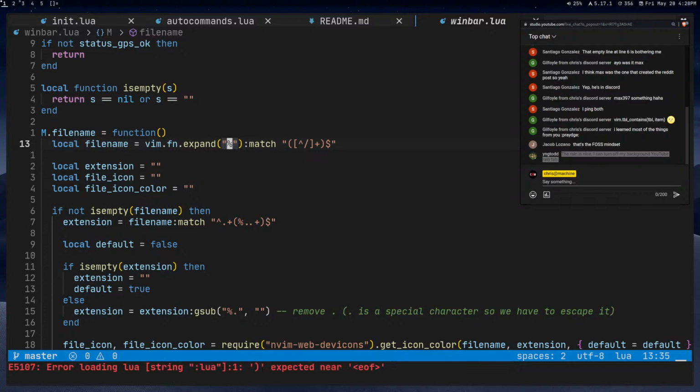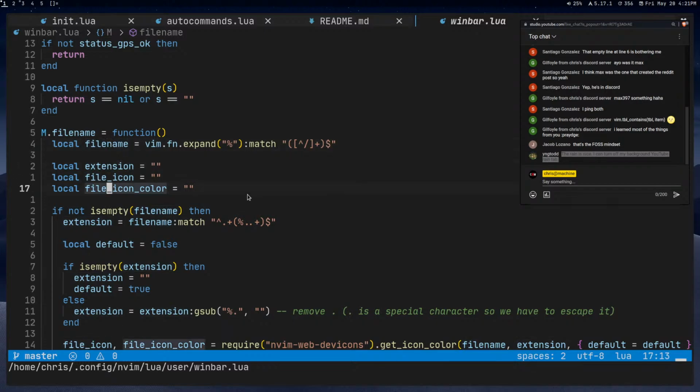Now if I do that, you can see that it gives me home.chris.config mvim lua user winbar.lua. And then I just match to grab the leaf of the file path, so I just grab winbar.lua. That's what this regex here does. And so then I have the file name.